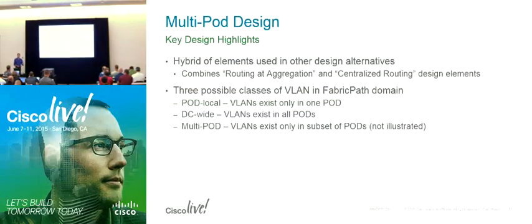So multi-pod design. This is the third design, and this is really what the gentleman was asking about, the multi-topologies. This is where we address those questions. Really, it's a hybrid of centralized gateway at the border and routing at the aggregation. And the reason why you would want to do this is because, and here's a live example, I worked personally with three customers, right? And my colleagues and my team worked with numerous customers who are using this. Let's say, in my case, it was universities, very large universities in the United States.